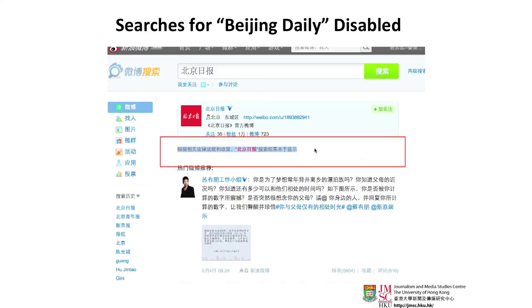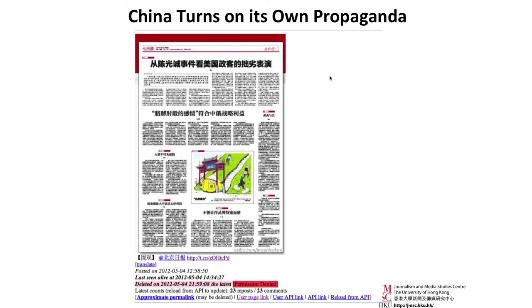This is another interesting thing, because at that time this kind of comment was related to Beijing Daily. During that period, even if you typed in Beijing Daily, you couldn't search for this information. You got nothing that you could display. For this other example, people just wanted to circulate that particular editorial, and it turned out to be also censored by the authorities. Our system can also detect this kind of thing right after. Okay, that's another example.